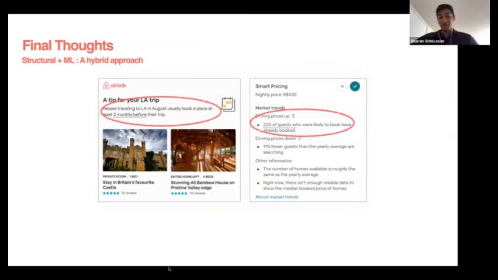All this comes for a cause, right? So besides pricing, we also have some excellent side advantages to this. For example, people who travel to LA want to know how far in advance they need to book, so we give them this kind of information. In addition, on the right side, smart pricing also uses this kind of lead time distribution to tell hosts that, hey, 22% of guests are very likely to have made bookings by a certain lead time, so maybe you should decrease or increase your price. We get these kinds of additional insights in addition to the actual price, and we love giving these insights to our hosts and our guests in order to maximize conversion on the platform.